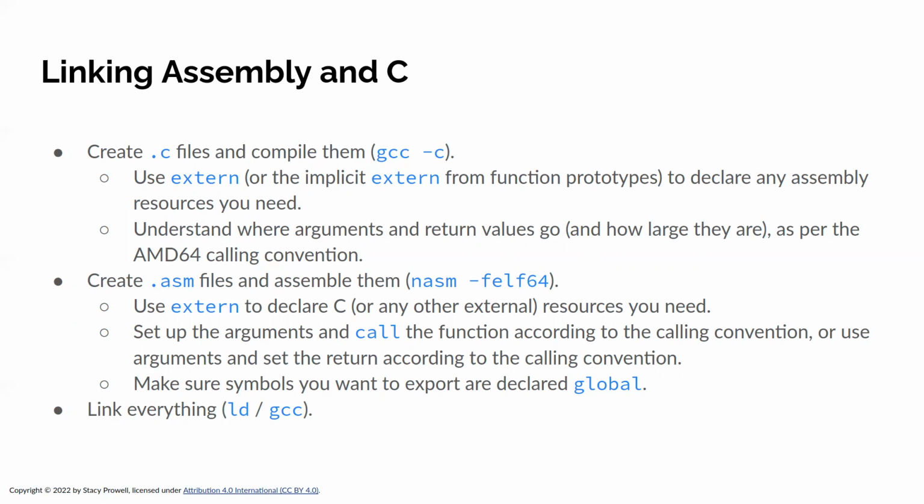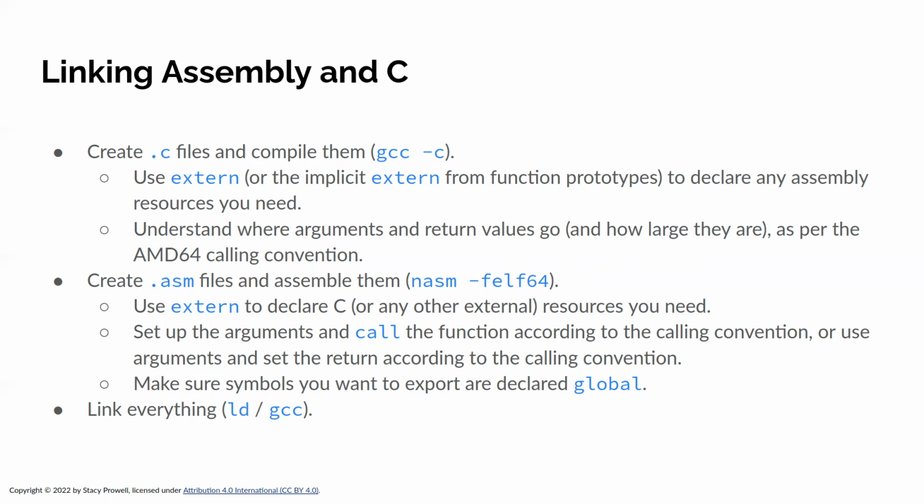There are other calling conventions that are followed by different programming languages on Linux. But most of the stuff that you use that goes through LLVM or something like that is going to use the AMD64 calling convention, and life will be good. So I then call them. I make sure the symbols I want to export from my assembly are declared global. And then once I'm done with that, I just link everything. Link all my .o files together into an executable or a library or whatever it needs to be, and I'm done. This is it. This is the process.